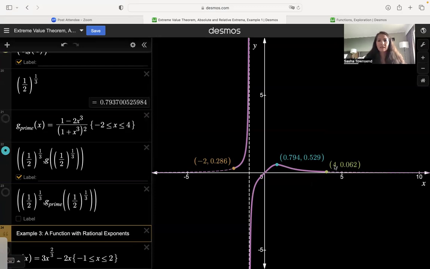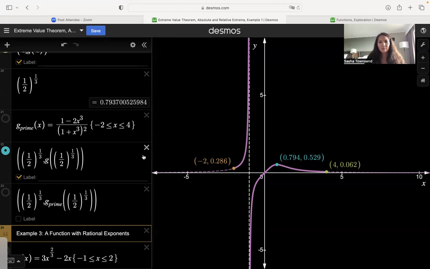If we wanted to get the exact value, we could plug x equals 4 into the original function. And then we have a relative max here at approximately 0.794 or 1/2 to the 1/3 power. And the corresponding y value is that relative max. We know it's a relative max because the derivative goes from being positive to being 0 and then to being negative, as we saw when we looked at the corresponding derivative graph near that point. So we are able to just visually determine the relative extrema, but without the graph, we wouldn't necessarily know.